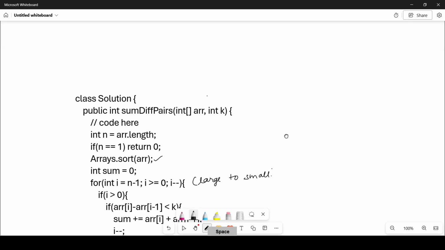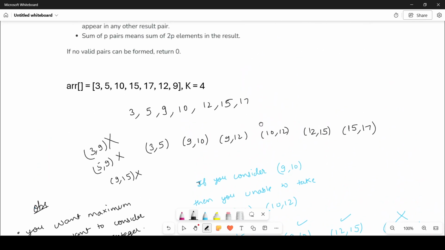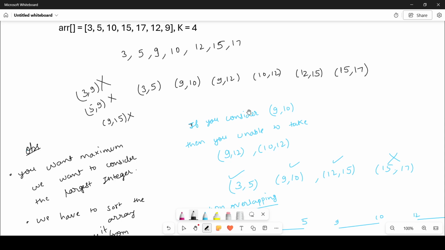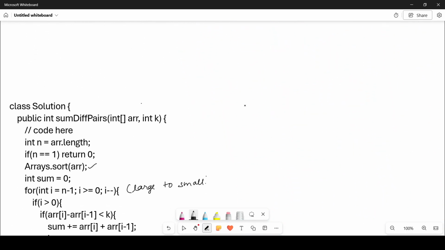Let's take the above test case and see how it works in this code. The array is 3, 5, 10, 15, 17, 12, 9, 3, 3, 6 and 1, 7, and the value of k is 4.